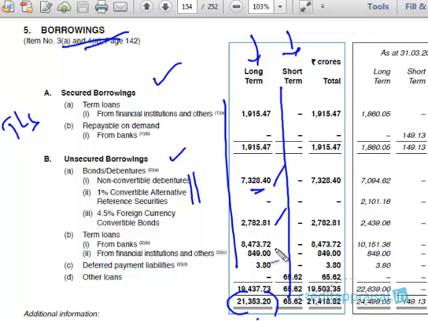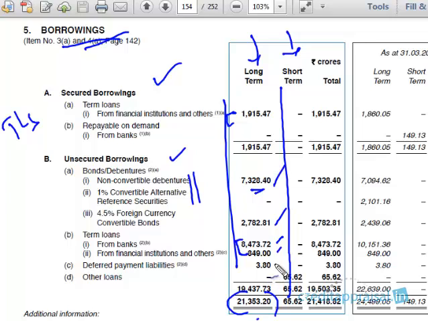Then there are term loans from banks and financial institutions. Now these two are different from this. This is unsecured, this is secured, and this is unsecured. For the purpose of classification in CMA, we can club it under term liabilities from banks and financial institutions, though there is a difference in the security. But for the purpose of CMA, the difference in security is not that important. In the balance sheet, they are shown separately, and that is important because we need to know which are secured loans and which are unsecured loans. But for the purpose of CMA, both are term liabilities. So let us group these two items also under term loans from banks and financial institutions.